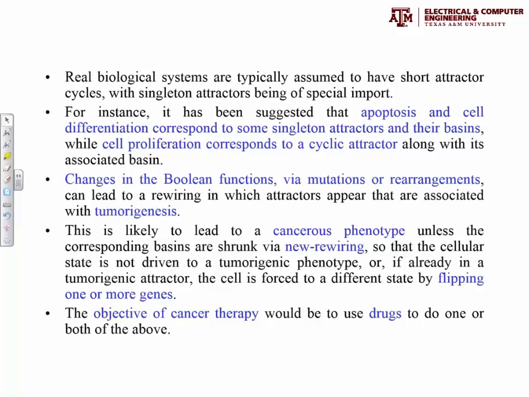So you would want to intervene, assuming that this network modeling represents the true state of affairs. Then what I should try to do is to restore the network to its original state, or if there are bad attractors that have been created, I'd like to get rid of them, maybe using drugs or something like that. So the objective of cancer therapy would be to use drugs to do one or both of the above. That's where you tie cancer treatment to the biology that we have learned in this course.